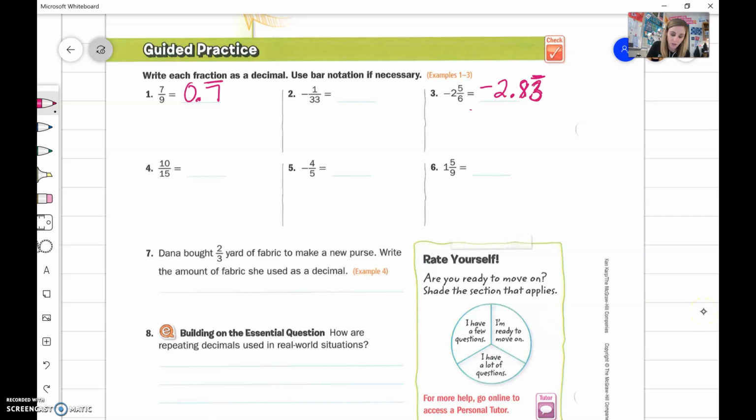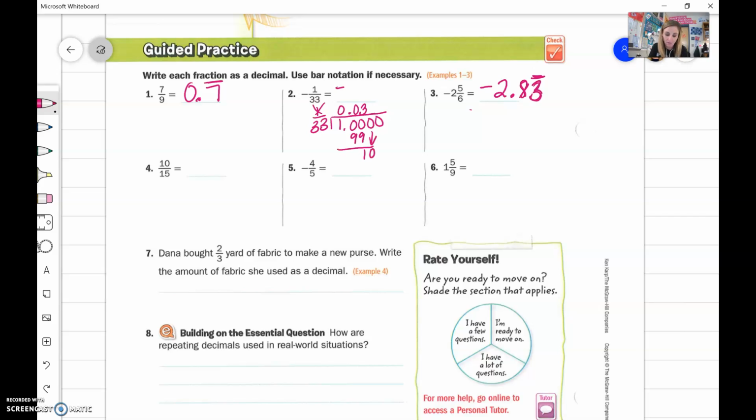I have 1/33. So again, I'm going to drop this down. I'm going to bring my numerator in there, put my decimal point, add a few zeros. Not sure how many I need. I know that my answer is negative, so I'm going to put that negative right there quickly so that I have it. If I have 1, can I make a group of 33? Nope. If I have 10, can I make a group of 33? Nope. If I have 100, can I make a group of 33? Yes, I can. I can make 3 groups of 33, which gives me 99. And then when I subtract, I get 1.